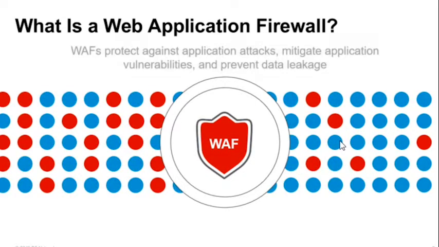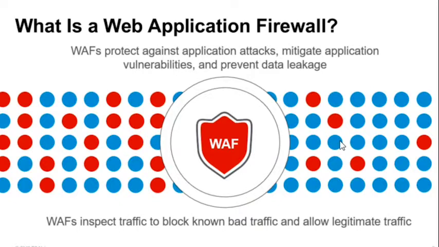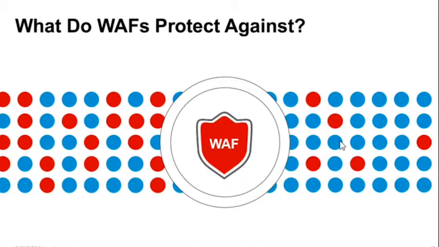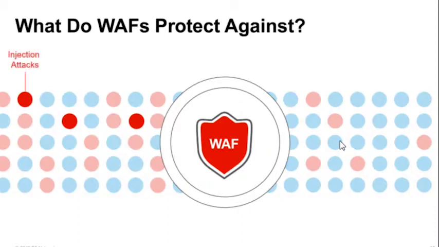So a web application firewall, just as a quick introduction, if you have not heard of these, this will protect you against application attacks, the top 10 OWASP, and more than that. We do reference the top 10 by default, but will help mitigate against things like credentials being stolen, SQL injection attacks, cross-site scripting, any application vulnerabilities.